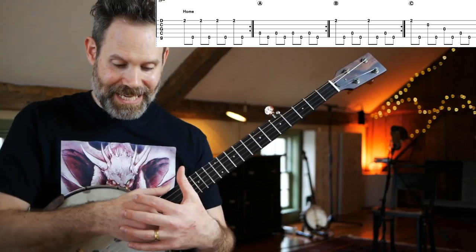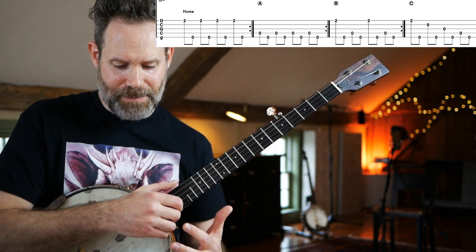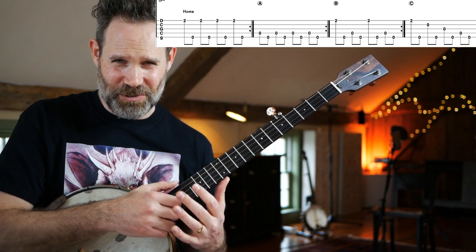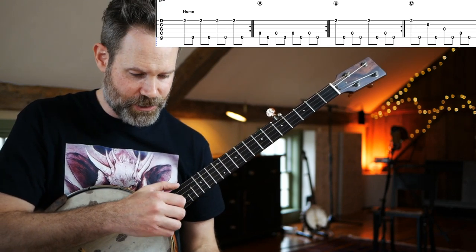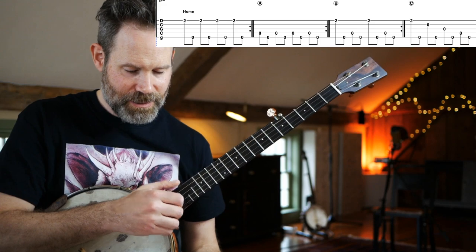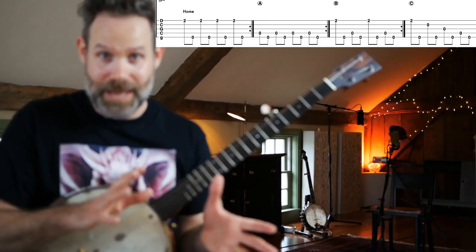You're also keeping your hand soft, but I'm adding a little tension to the thumb to give it a little bit firmer purchase on my upstrokes to get those upper speeds. So that's not how I play it when I'm playing slow.